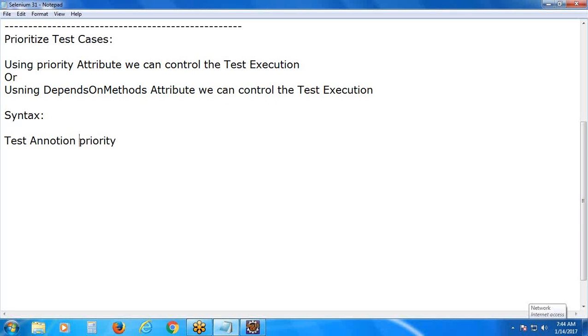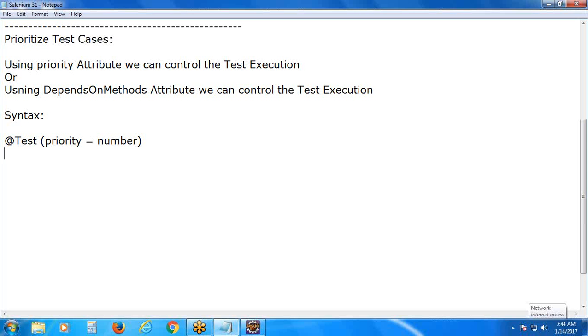Otherwise, you can say like this: @Test, open parenthesis, priority equals to one number.